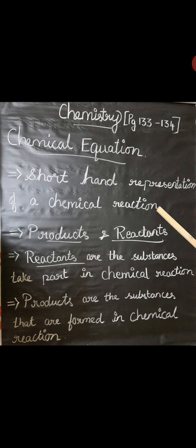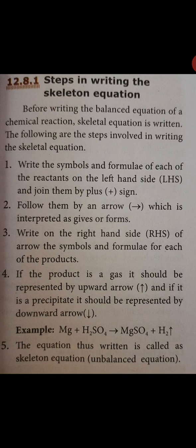Next we can see what the steps are for writing a skeleton equation. There are a few steps, and we will see how to write it. Before writing the balanced equation of a chemical reaction, first we have to write a skeleton equation. Before balancing, we simply have to form an equation. What are the steps?